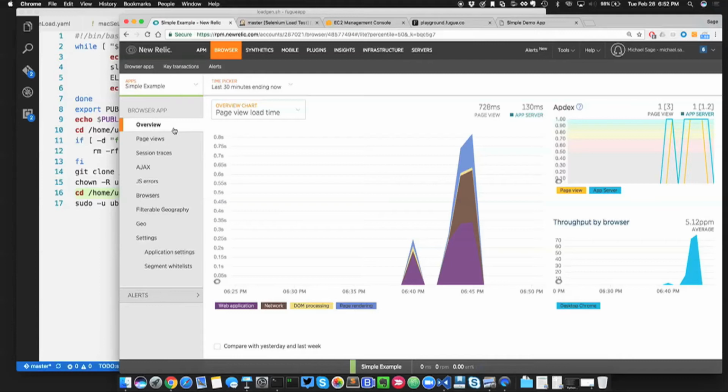A lot of different APM solutions can do it. But the idea is that when we're talking about the front end, those are the things we want to think about. We want to think about where in the DOM, what resources, what images, what kind of processing on the front end is holding things up for the end user. And for that, you really only need a decent sample, right?